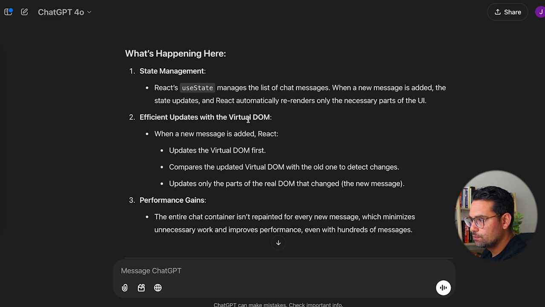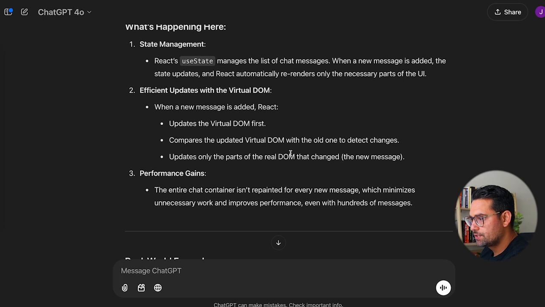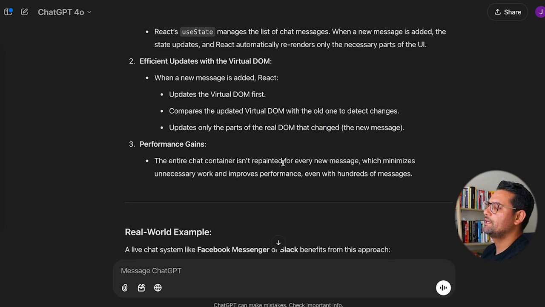Efficient updates with the virtual DOM. When a new message is added, React updates the virtual DOM first. It compares the updated virtual DOM with the old one to detect any changes. Oh, okay, that's cool. And then it updates only the part of the real DOM that changed, the new message. I see. So instead of updating the entire page, React will compare the updated virtual DOM with the one that detected the change, and then it only updates that particular part.